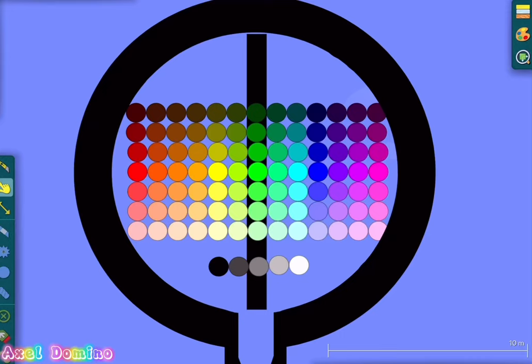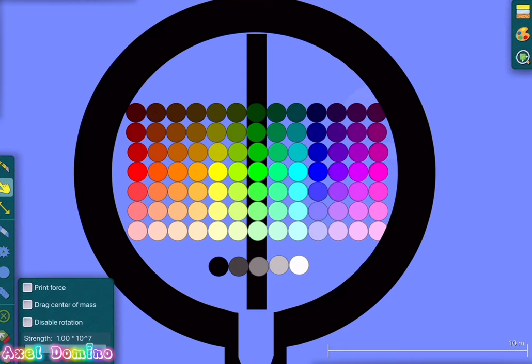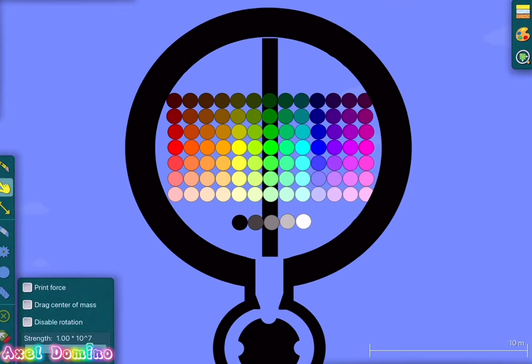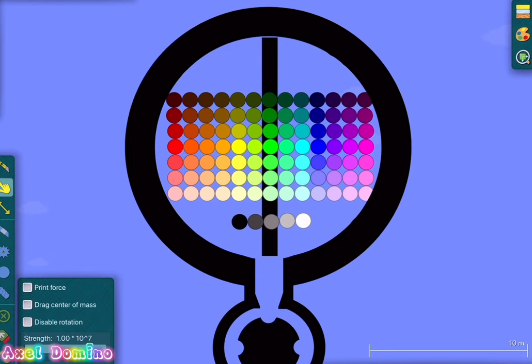Hey guys, today I'm doing a marble race with 96 marbles, and they'll each be going through different stages while racing together by themselves. No teams, no rules, just plain marbles rolling in a race. And let's go.